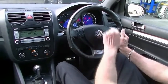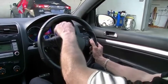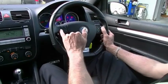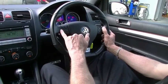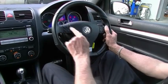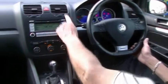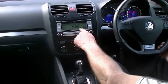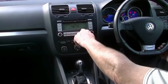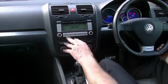Basically on our right hand side of our leather steering wheel, all of our controls just to feed us our information up on our multi-function screen up there. Then we've got controls here for our audio as well. Does have a Bluetooth button, doesn't necessarily mean it does have Bluetooth. Moving into the centre section now, our multi-function screen showing all the stations that are preset. CD player, MP3 compatible, AM FM radio. So you've got it all there at your fingertips.